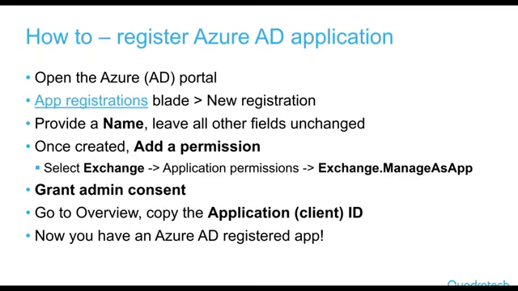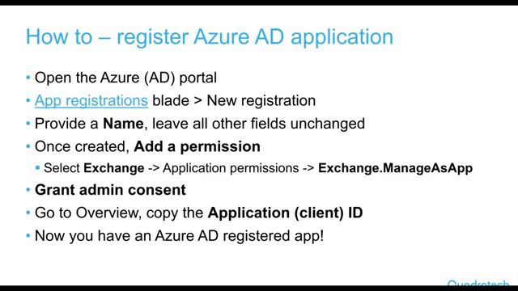To do this, there are very basic steps. I've just listed them here, but I will do a quick demo again just to go over them. So you basically open the Azure AD blade, go to the app registrations blade there, tap on the left, click new registration, you enter a name for the application, and just accept the default settings there. Once you have done this, all you need to do next is to actually grant permissions to the applications.